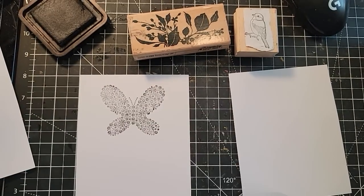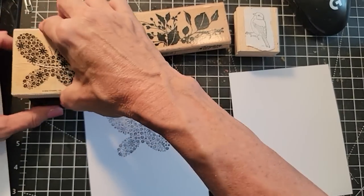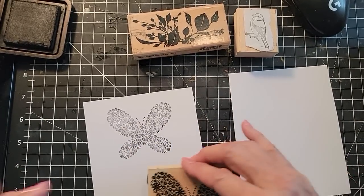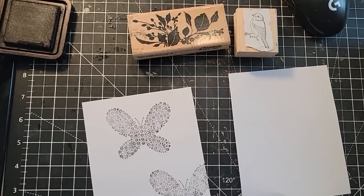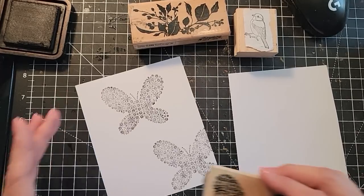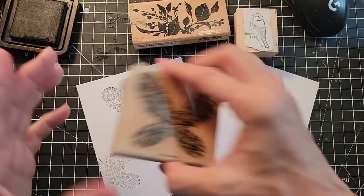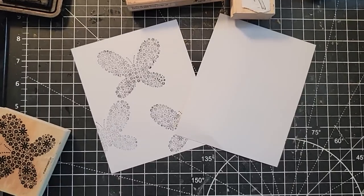some stamping and maybe just goofing around with the color and stuff, and maybe making some little paper things that we can use in the future. And you don't even have to be committed to what you're going to make at this point, or how you're going to use it, just something to play with. So that's one stamp. Let me get organized here.